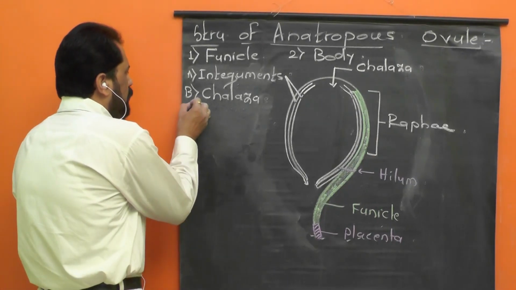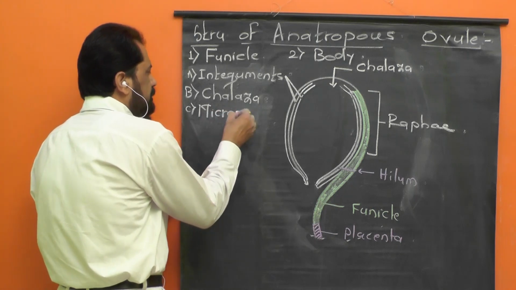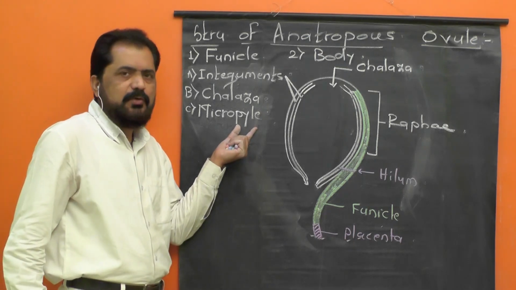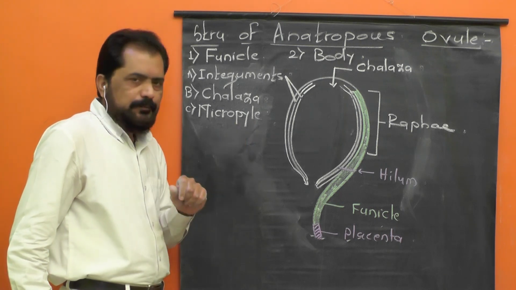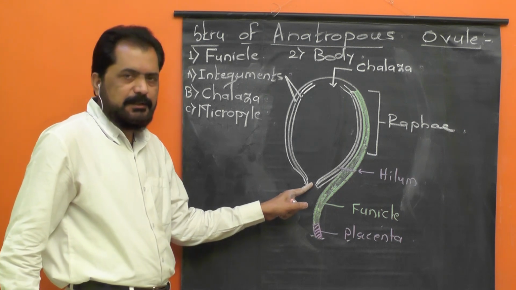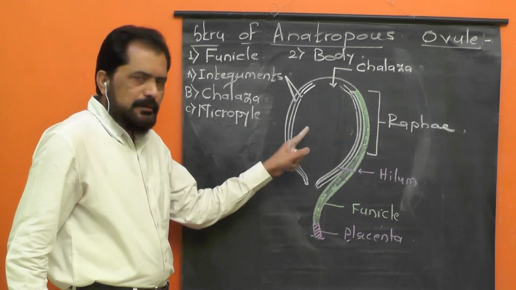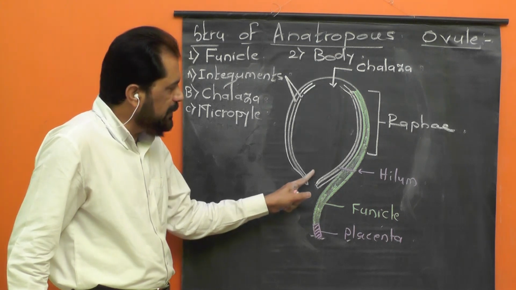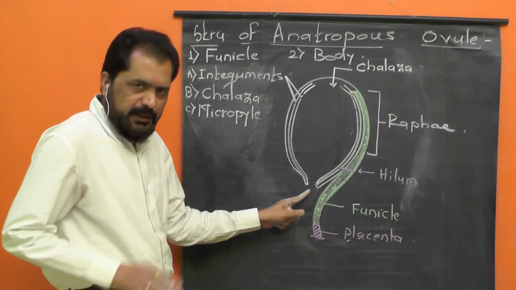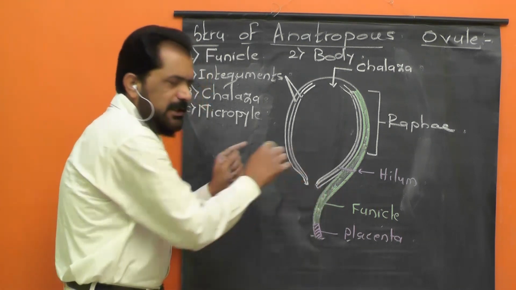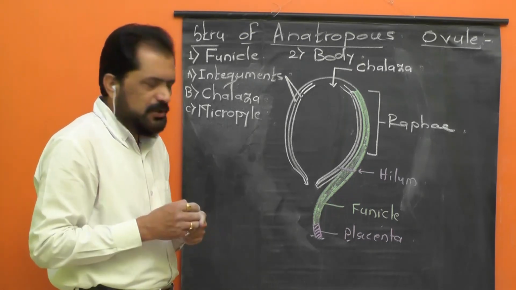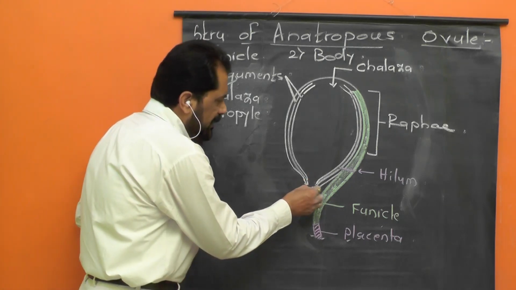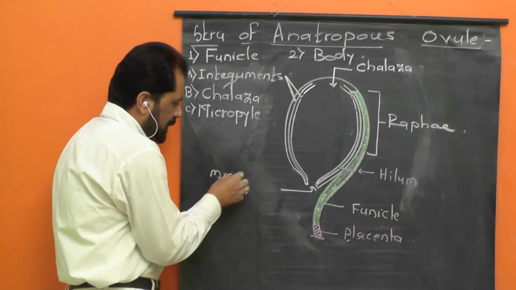Next component is micropyle. Name itself indicates micro stands for very small and pyle stands for furrow, slit, opening. Look, at the tip of body of ovule, ovule ची ही जी body आहे, त्याच्या वरच्या टोकाला, there is a presence of a narrow vertical slit, narrow vertical opening. It means this area is not covered by the integuments. त्या ठिकाणी integuments नाही आहे. And because of these projections of integuments, whatever such narrow vertical slit is formed, it is known as the micropyle.